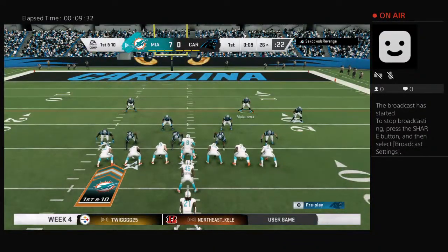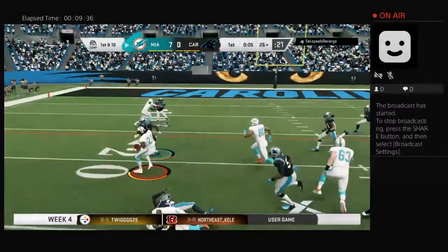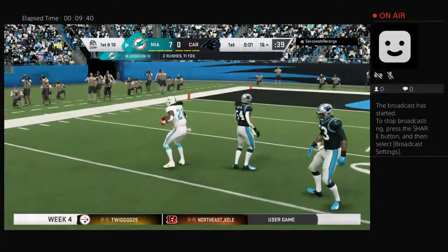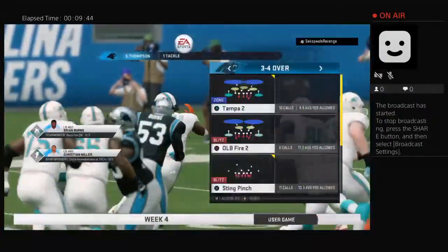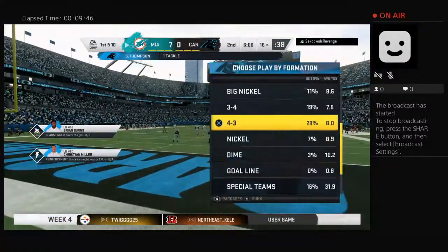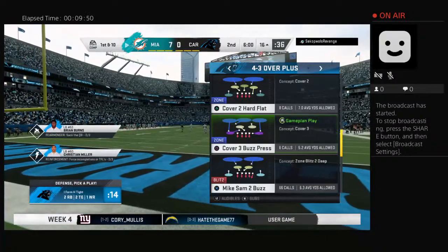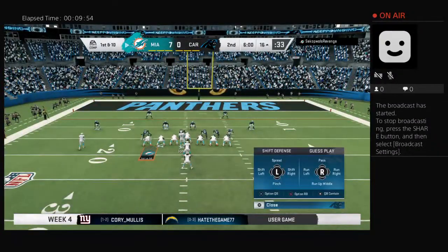Now from all the way down inside the 30, here's first and 10. Now Gordon. And inside the 20 before he's brought down. A 10-yard pickup, and it's enough for a Dolphins first down. Partner, if you want more carries, I think we saw how you get them. He showed that he's got the fresh legs, and he picked up the first down on that run. Don't just ask for him. Show him that you're supposed to get the football.